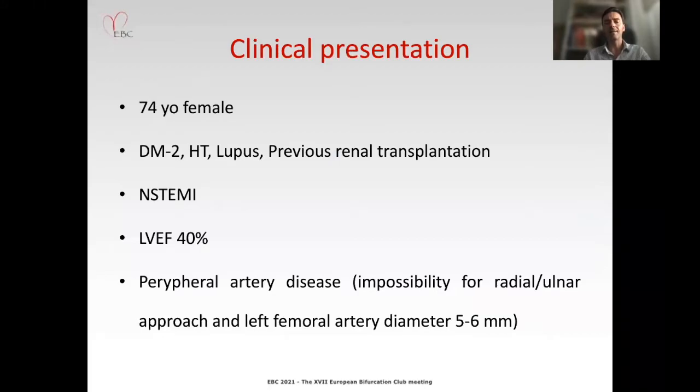The clinical case is about a 74-year-old female with several comorbidities: diabetes, hypertension, lupus, previous renal transplantation, who was admitted in our hospital for a non-STEMI episode. The left ventricle ejection fraction was 40%, and she suffered from very severe peripheral artery disease, with impossibility for radial or ulnar approach, and also with severe femoral disease.